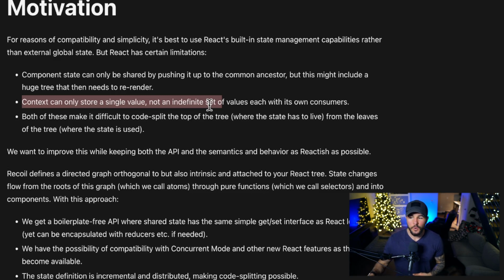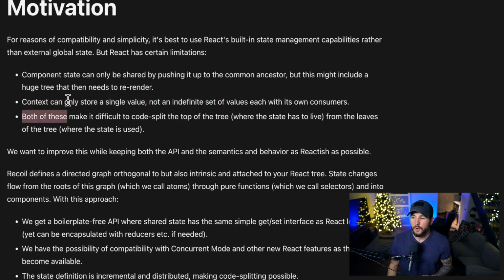Whereas with Recoil, you can have all these separate single values, and the things that use those values are independent of other things within Recoil. They're not all owned by a single context. And that prevents re-rendering everything a whole bunch more, like you might when you're using context.